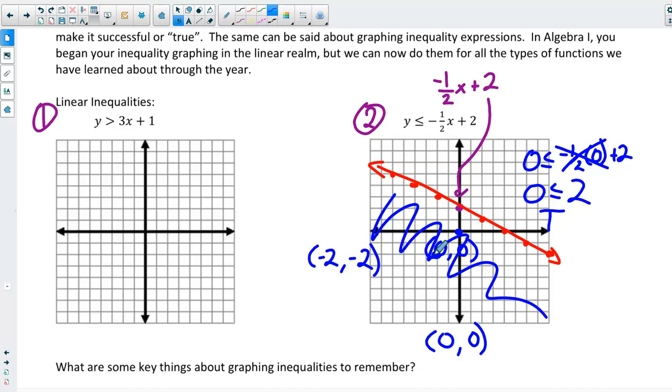It is wise not to choose on the line, because if that's a dashed line, it's not a solution. And if you choose off the line always, you don't have to remember that. Okay? Questions on number 2? Number 1, you graph it. Don't worry about the shading. Just get a bunch of dots for the line. I just want to make sure you can do that. If you can do that, you're in a pretty good place.